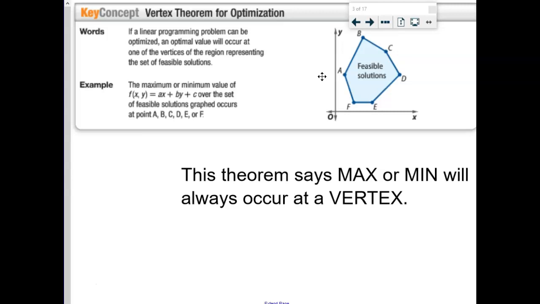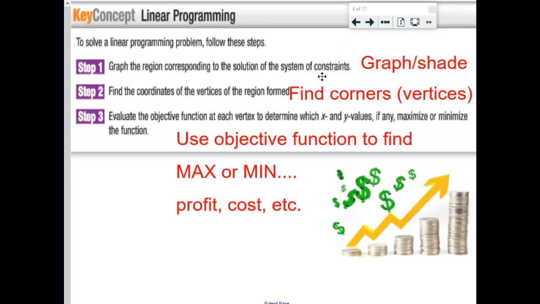Okay, so this is what it looks like to be a feasible region and have feasible solutions. Your solutions occur anywhere within that region. Now, that's a really weird-looking region. We're not going to graph anything that looks like that. But if I'm trying to maximize or minimize profit or cost in an application question, those values would occur at what are called the vertices, so the corners of the feasible region. And we saw that kind of yesterday with the cookie problem, so more of those.